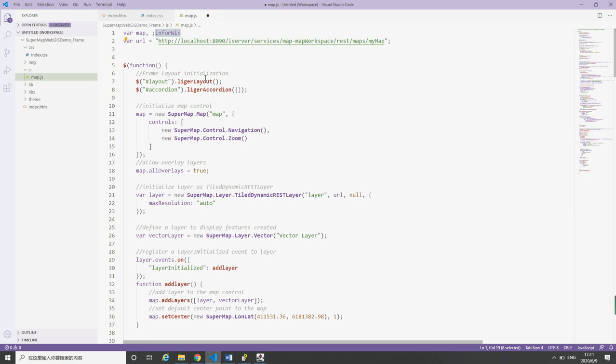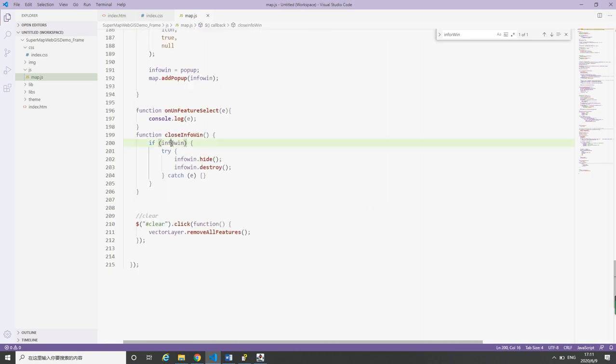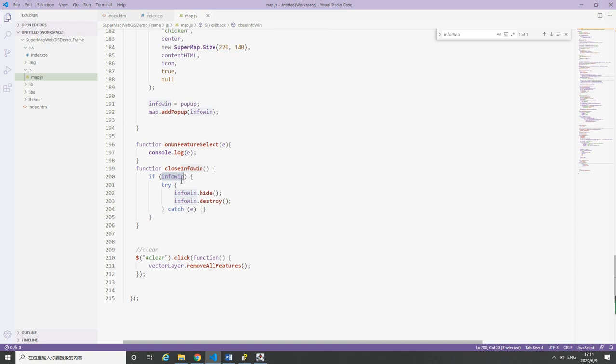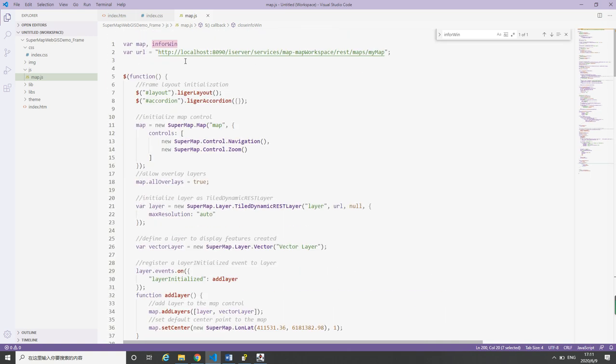I think we already defined the info window. Oh, maybe, oh, sorry. Here I got it wrong. Oh, it should be like this. Or no need to capitalize.